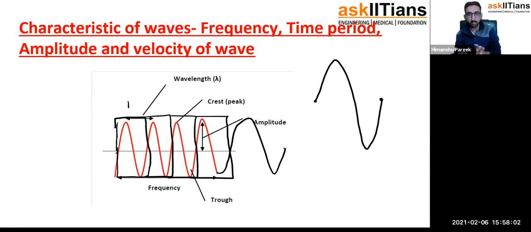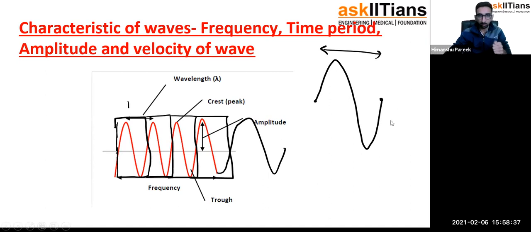So in this way, basically, this is one wave. And how have we been producing this one wave? When I move my hand up, down, again below, and then come back to the same position. So I started from here, I go up, I go down, and then I come back to the same position. So this is called one oscillation. In the one oscillation, we have produced one wave, right? Okay. So that's what we call one wave.